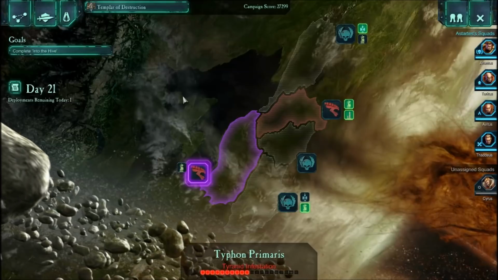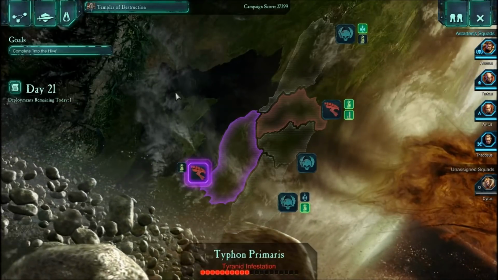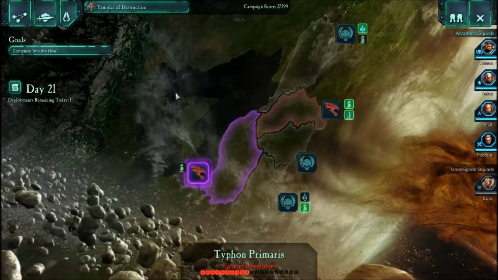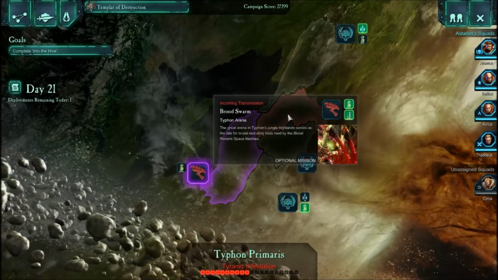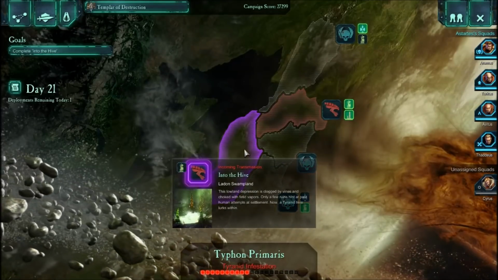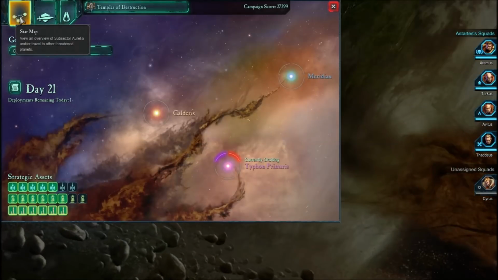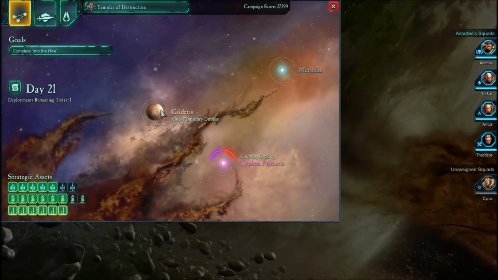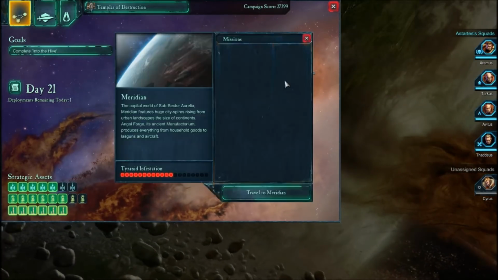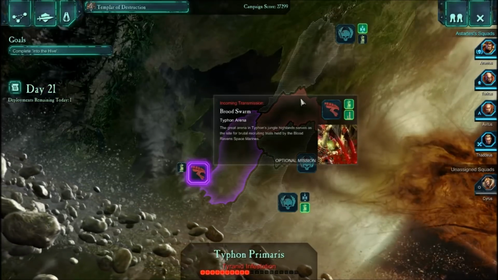We are on day 21, where we have one more deployment to go, thanks to the success of our last mission. And so, we have effectively two choices. We can either take care of this brood swarm at Typhon Arena, or we can go into the Hive at Landon Swampland. Now, these are the only two missions available to us currently. Calderas is completely empty, as is Meridian. So, it really does come down to these two.